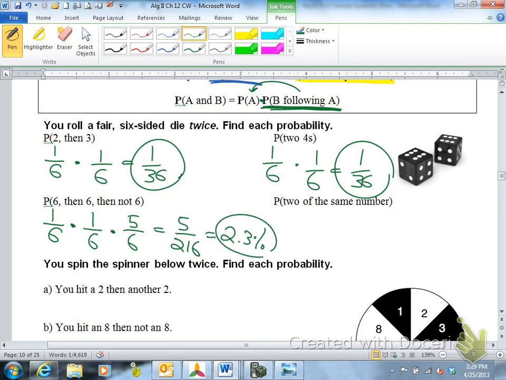And then the next number, probability of two of the same number. Two of the same number. So the first time that you roll, you can get any number. It doesn't really matter what you get the first one. It matters what you get the second one. It has to be the same as the first one. So then it's multiplied by the probability of the same number. So probability of any number would be six out of six. And then the probability that you get the same number, whatever you got on the first one, to get the same thing, there's only one of those. Whatever it is, we don't know what number it is. But whatever it is, there's only one of them. So it would be one out of six. So this simplifies to be one sixth to get the probability of two of the same number.